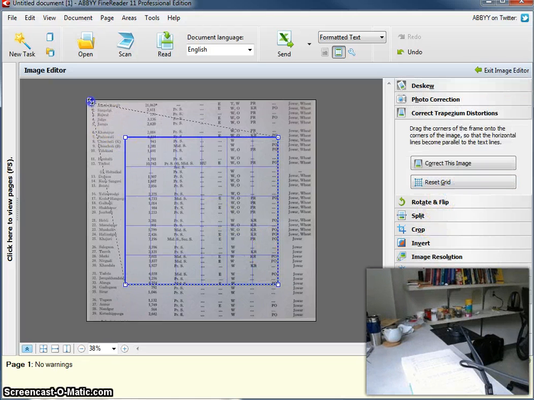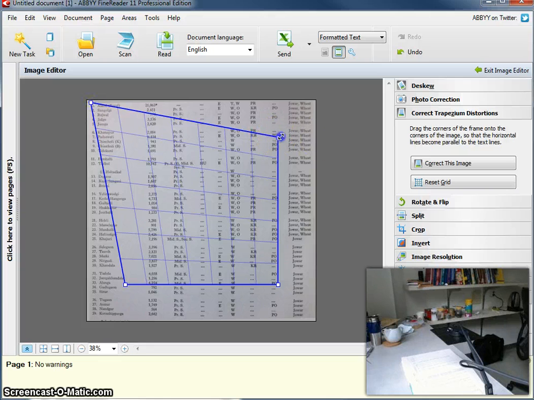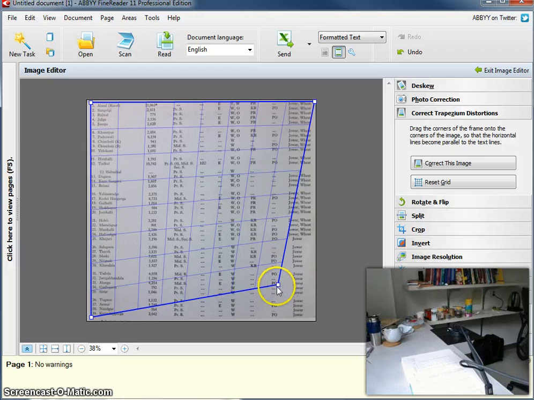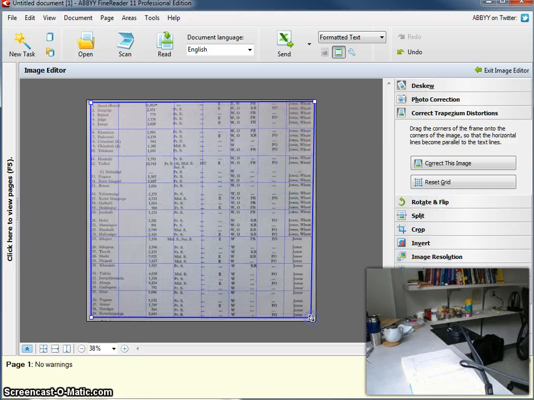I mentioned this before. This is a way to correct for the fact that the page is slightly distorted when you push it down. So, as I said, it's best to just avoid trapezium distortions by doing a really good job from the start of not having them, but you can, to a certain extent, correct for them after the fact.